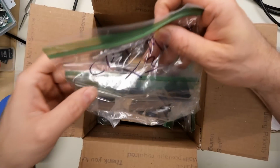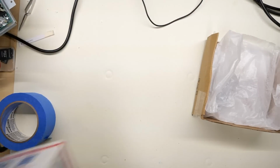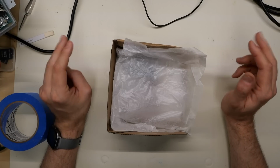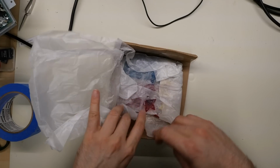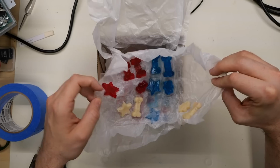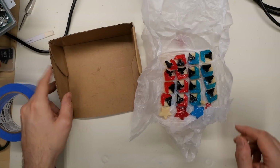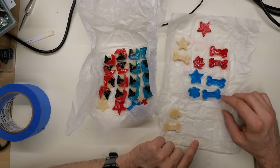I think there's a bunch of 3D printed goodies in here. So there are. Okay, well, let's check out the candy first. So the last time I had those gummy candies, well, I think they weren't so great. They came from Charlie Bucket, but I know they actually came from Stuart. And he made me another batch. And they were homemade. Okay, there they are. They certainly smell a little bit more like candy this time and a little bit less like rubber. Okay, so on the right are a little assortment.